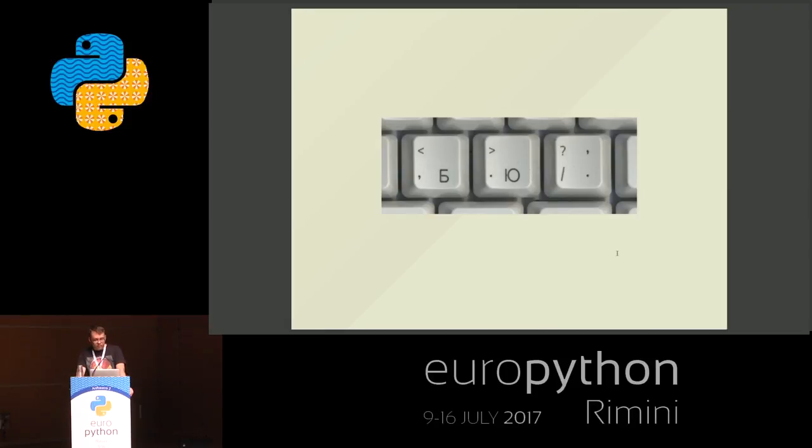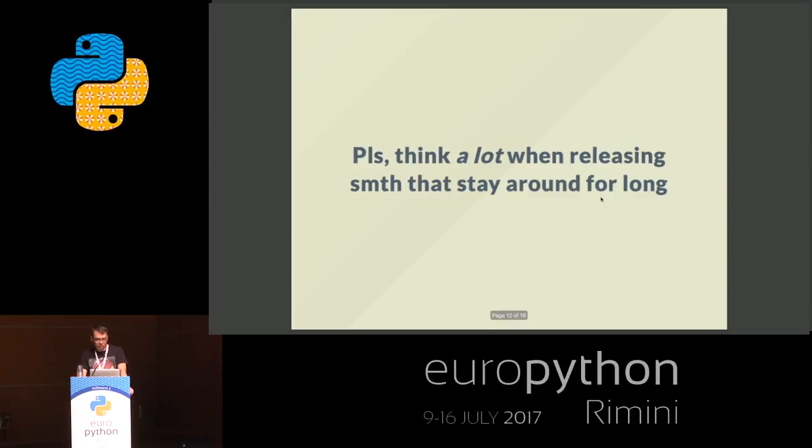More hardcore: if you've ever seen a Cyrillic keyboard, you can see the small key with dot and comma. And the comma in all the Cyrillic layouts is uppercase. So to input the comma, you need to press shift and dot. And if you know something about languages, comma is more common than dot. So super bad design, if you think about it a bit.